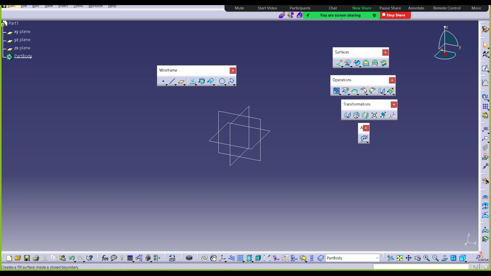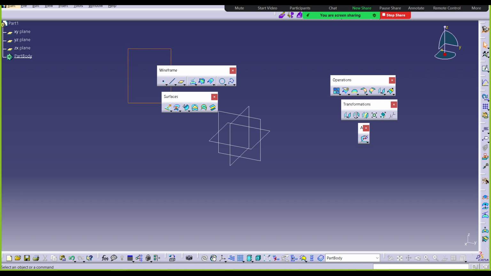Then after creating the wireframe in generative shape design, you need to execute the surface model or surface geometry. As it is a geometric element, whenever you create the wireframe or surface design or a surface element, it will be stored in a geometrical set. As I am in the non-hybrid design.